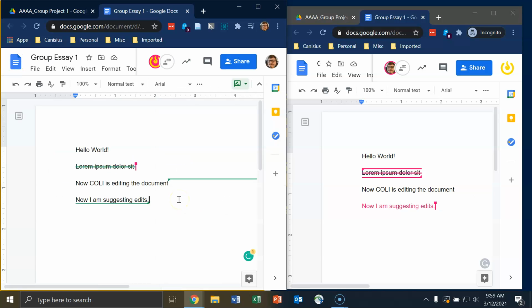Older methods of group work usually involved passing document files back and forth via email, which involves a lot of uploading and downloading, and then potential problems where group members are not viewing or updating the latest version of a document. And if group members are each editing different copies of a project file, this means someone has to reconcile all those edits. Using Google Docs eliminates this problem. Similar to Google Docs, students can collaborate in Google Slides, Sheets, or other Google apps and tools.